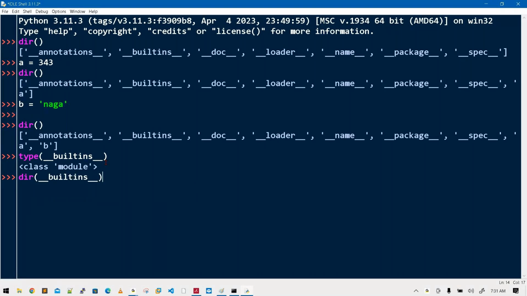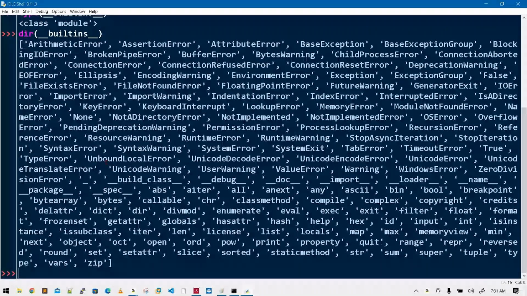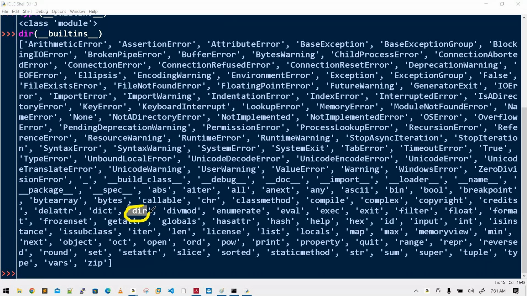Like previously with integer, inside of this one so many things are there. That's why we are using dir. Due to this module only, you are getting dir. Yes or no? Closely observe whether the functions we selected are available or not. So due to these defaults only, we are using our modules.